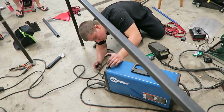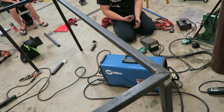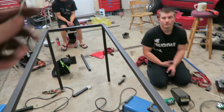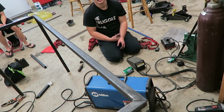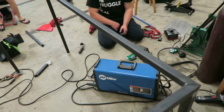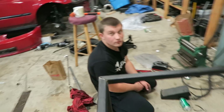All right, got the TIG welder set up, and since this is gonna be kind of tough, I could bring a chair over here if I wanted to. Filler wire? I have filler. No, I'm good, I got some right here. But I'm just gonna have Hayden hit the pedal for me. And I'm just gonna finish up all these seams right here. And then we'll put the top piece on. Just got to get it done. It's so annoying that the MIG welder ran out of wire. I've never run one out before.